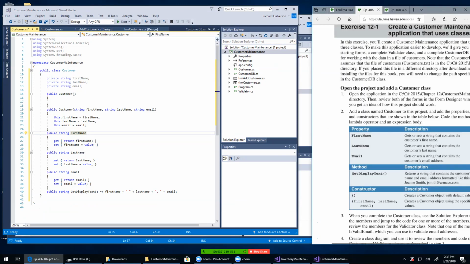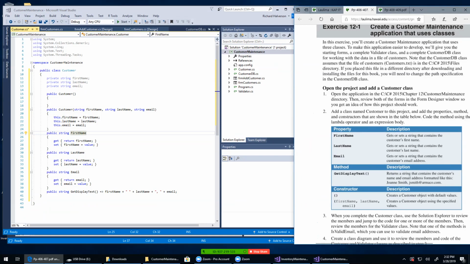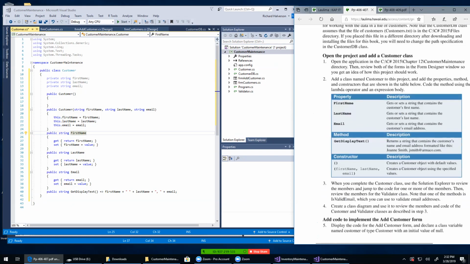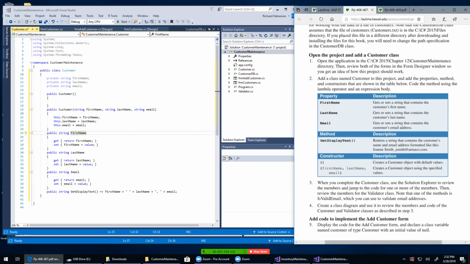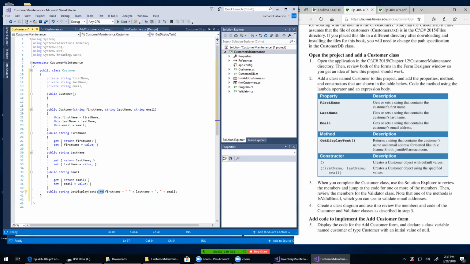So in our little problem over here, we've added a class named customer to this project, and we've used the lambda operator. Use the lambda, that's this thing, the lambda operator.